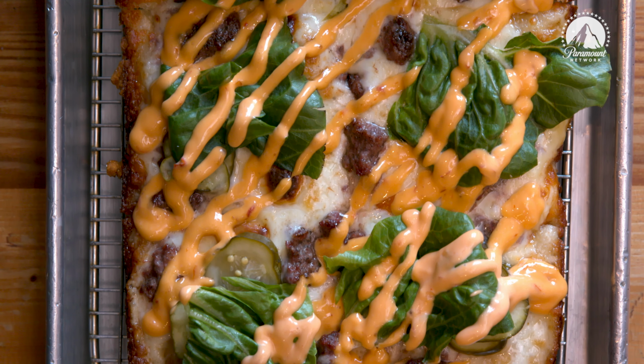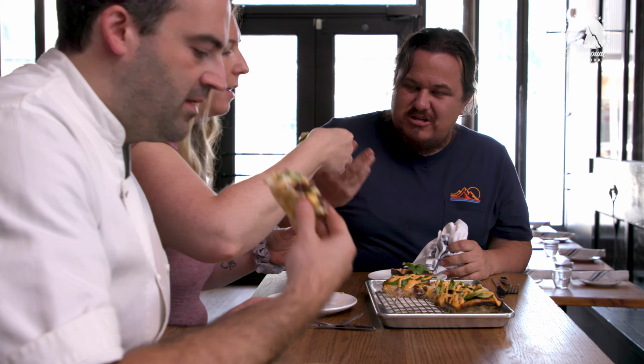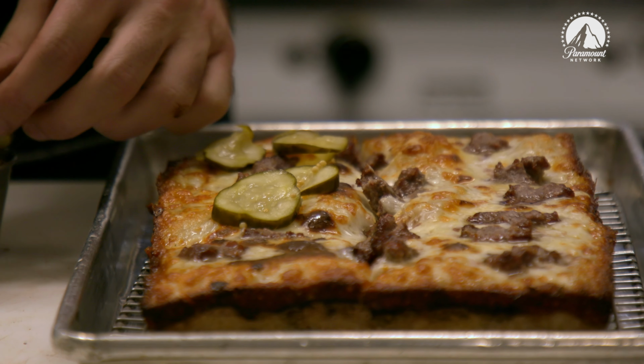Oh my God. Tastes like burger, right? My favorite part might be the zest I'm getting from the pickles when I bite in. You don't expect it like that. It cuts through the fattiness of the cheese. Are these butter pickles? The bread and butter pickles? Yeah. Awesome. This is so good. I like this pizza a lot. A lot of people do.